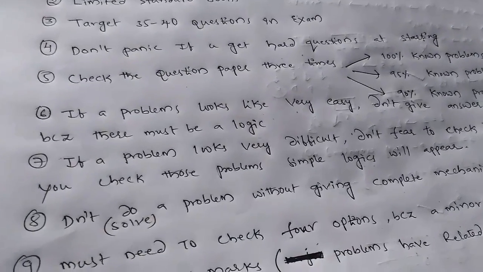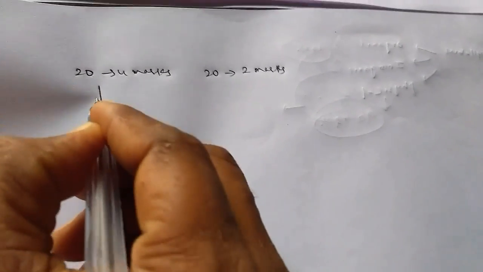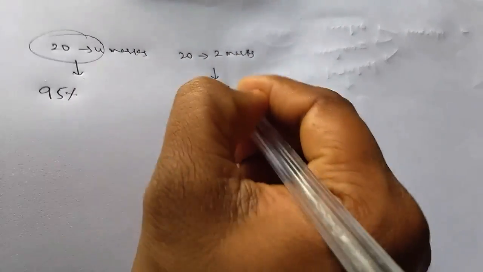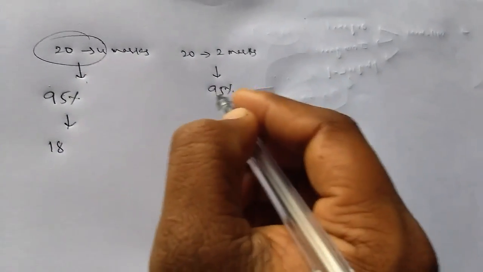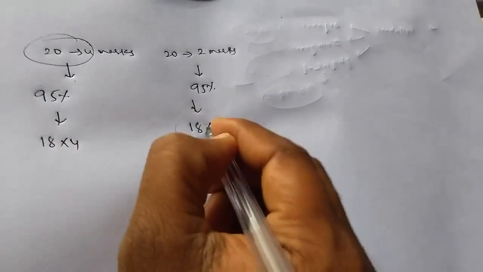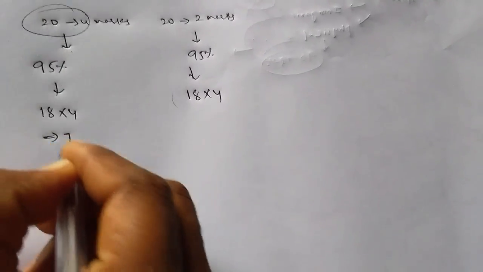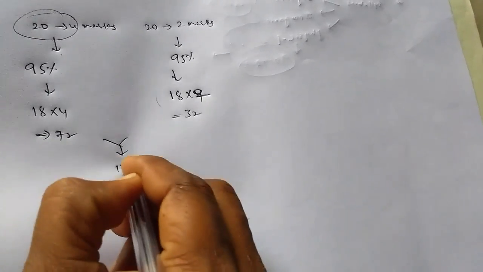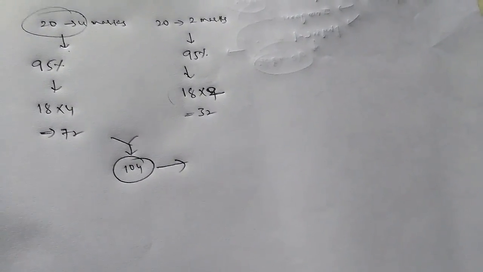If you do 24 marks questions and 22 marks questions, and in these 20 marks you need to be accurate at least 95%, and here 95% or 90%, then if you get 18 correct answers and 18 or 17 correct marks, what will be the score? 18 times 4, so we have 72 marks here, and 32 marks here. Totally, we get 104 marks.